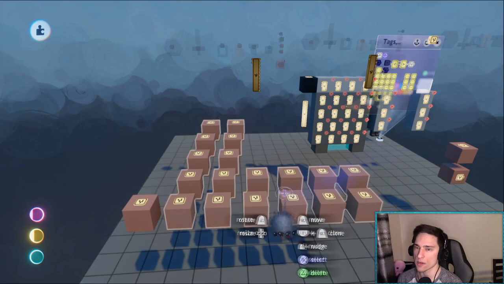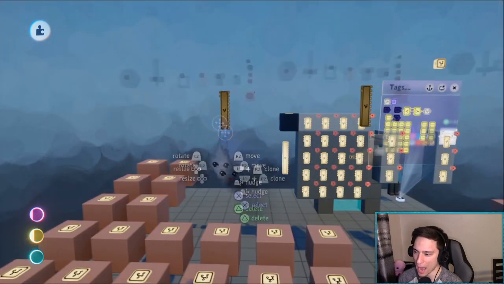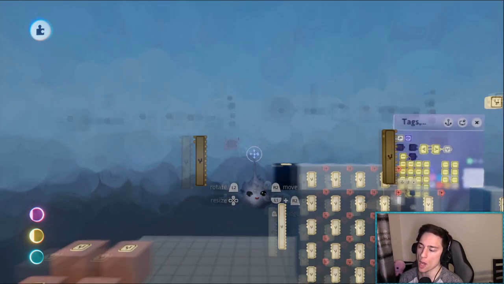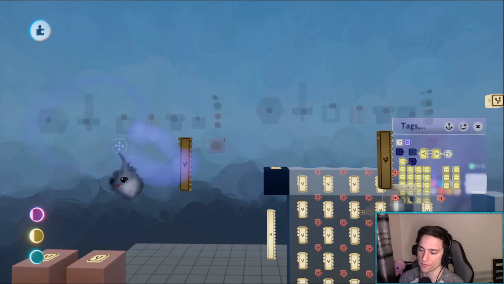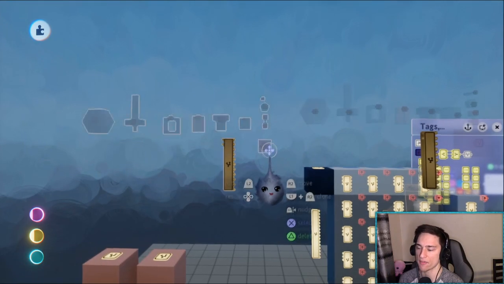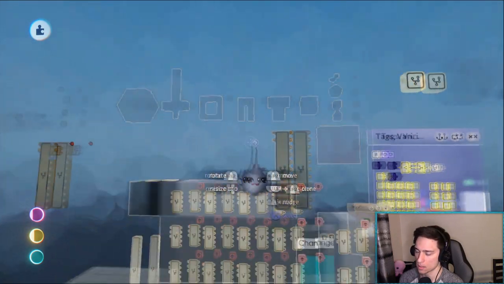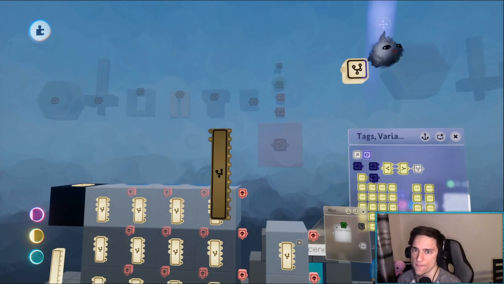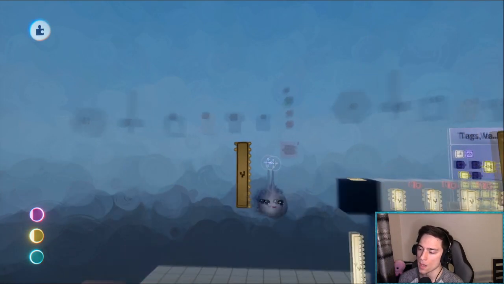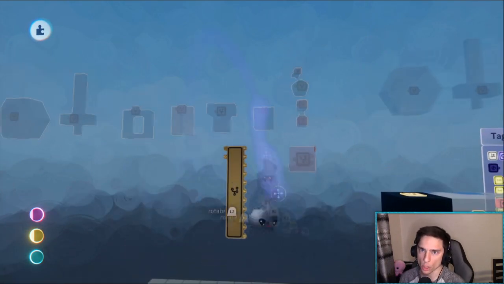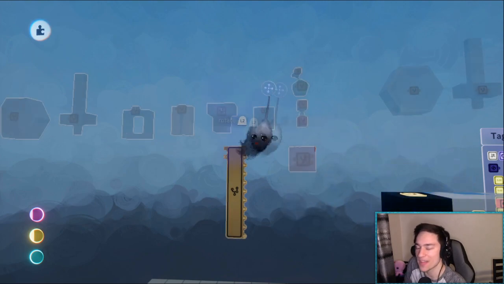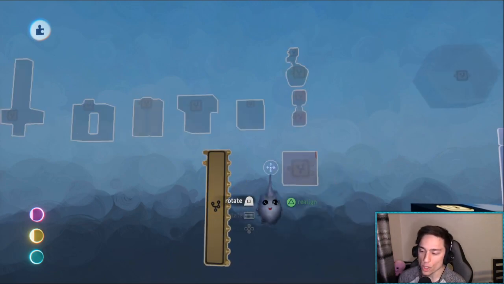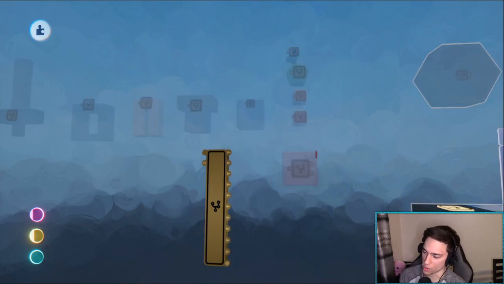So let's go over just how items are spawned and how I'm generating the items. So it's important to know that I don't have a bunch of different items. I have a single master on the ground item, and I have a single master in the inventory item. When I say master, I mean this one object can turn into, it's like a shapeshifter. It can turn into any other object.